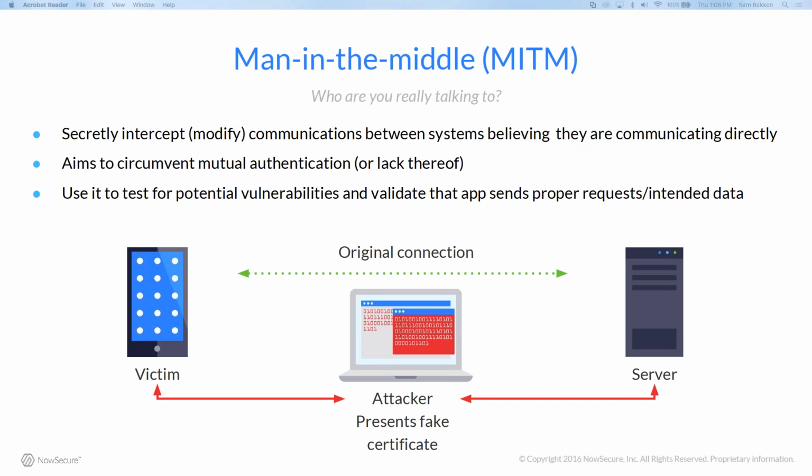While we may talk about man-in-the-middle in the context of a system vulnerability, man-in-the-middles are not only an attack technique, but they're used in the development stage of applications. Being able to see the data and validate it between a client and a server is often quite helpful during that initial development stage of an application. Important thing to remember for developers is not to expose those vulnerabilities when you go to the production level. And we'll talk about that more a little bit further on.